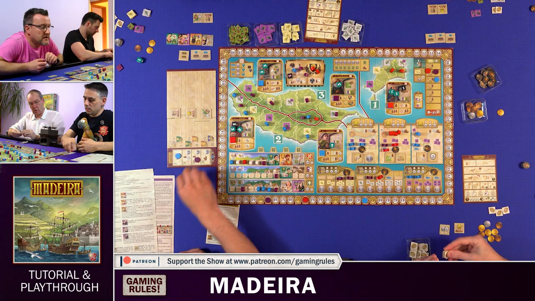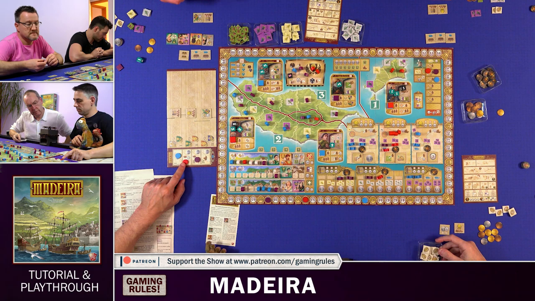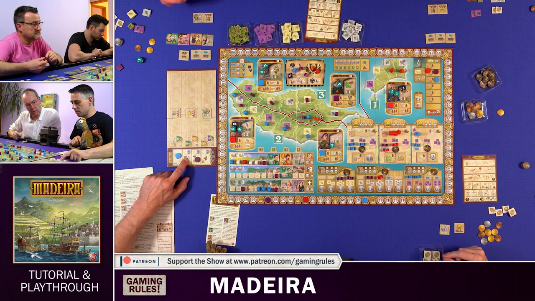Middle one. 1, 2, 3, 4. Okay. Second one, please. Second one? Position. Yeah. So would you like 3 money or put somebody in a city? Do I get any instantaneous gratification? Yeah, 1 point. Let's go for 3 money.